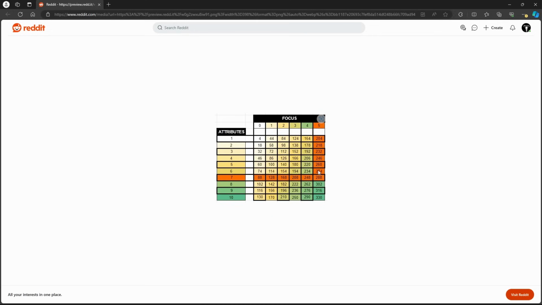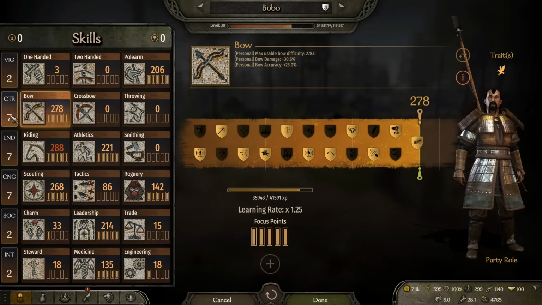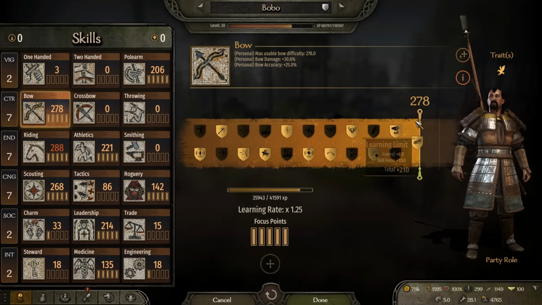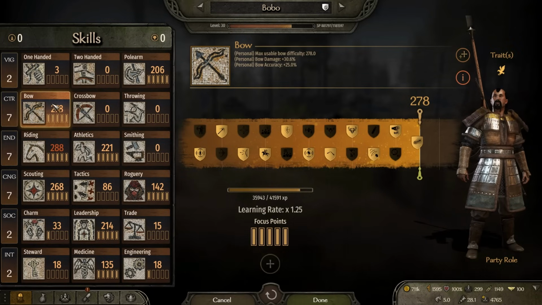Why is 275 important? Because right there it says required skill level 275. So when you have 7 points in a tree, you can get up to 275 points. You'll actually get a little over that. And that's going to allow you access to the final perk. So we have 3 branches where we can get 275 skill. And I haven't even fully leveled this guy up, but he's leveled enough to kick ass, and I'll show you that.